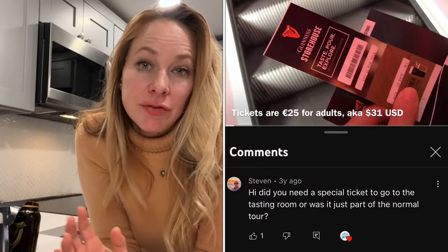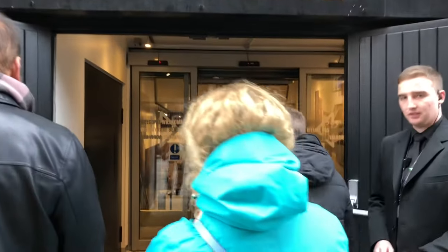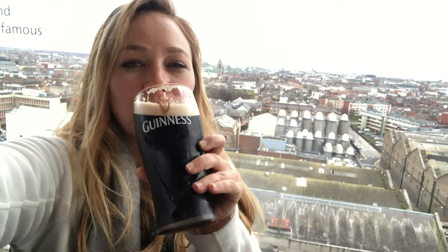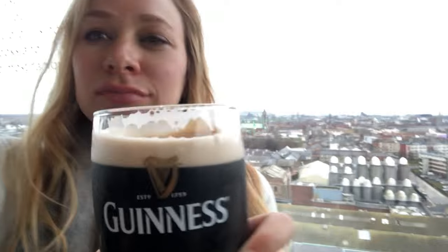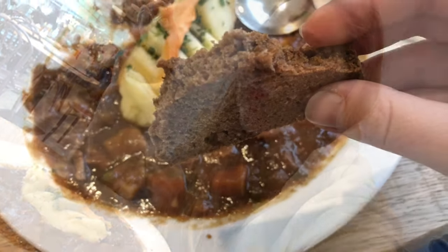In less than an hour, we're going to have Guinness brown bread. Now it's time for me to answer your questions about Dublin. Someone asked if you need a ticket to drink at the Guinness Storehouse. The ticket to the Gravity Bar actually comes with your storehouse experience, and you get to drink the real thing in the place where it was originally brewed over 250 years ago. At the Guinness Storehouse, you can take a tour and learn how Guinness is made and how to pour a pint. It takes a few hours for the whole experience, but it's really more like a museum of how beer is created. It also talks about the roasted barley and you can smell it — it's multi-sensory as you walk through. The cafe is excellent and that's where you can get this brown bread.